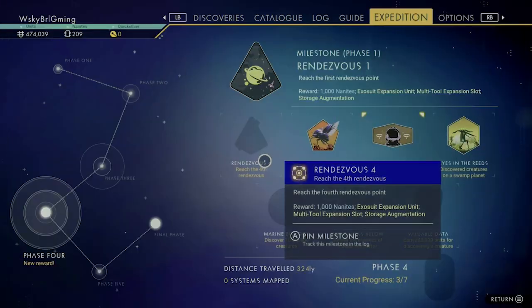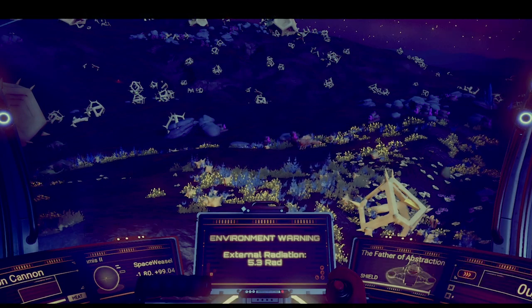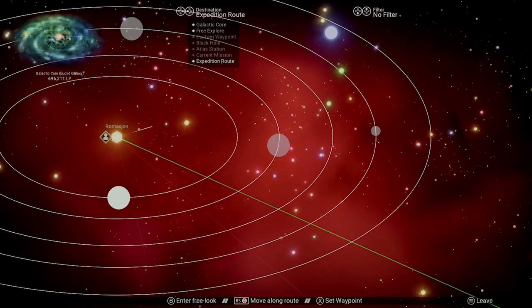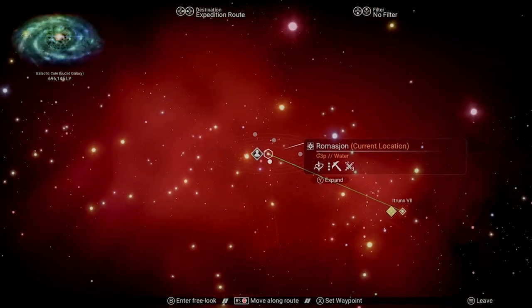You'll have a few more mods in your inventory now, but as with the previous ones, hang on to those to sell back for nanites. Head back to the skies and bring up your galaxy map.